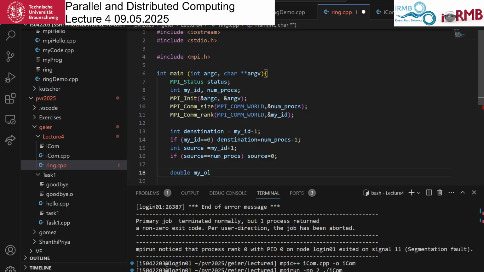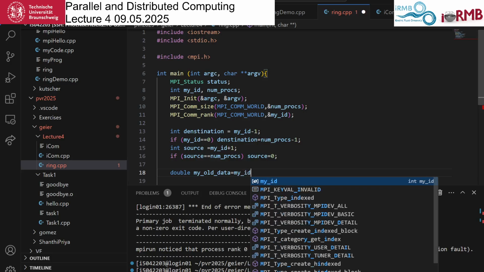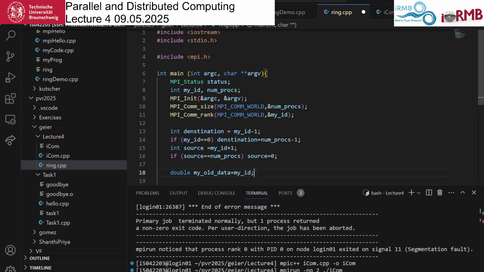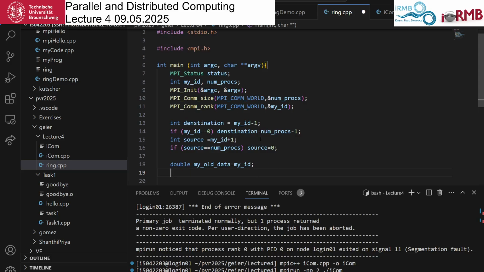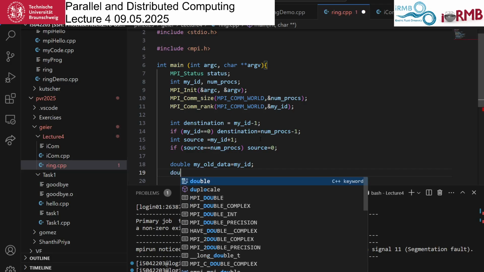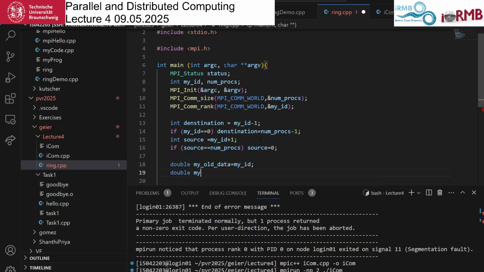I do a double, my old data, where I simply put my ID into the data. This is what I want to send off, and then I want to receive something, double my new data.